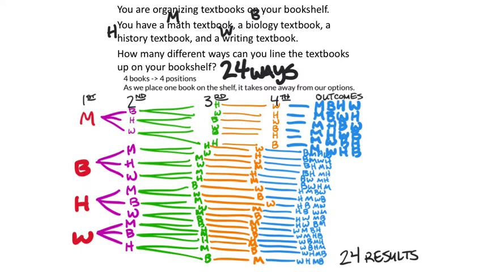But again, we could have used the fundamental counting principle if we wanted to. For example, in the first option, you would have had 4 books to choose from. In the second position, you would have had 3 books to choose from. And again, that's because we had used one of the books up, and then using another book means we would have only had 2 options in the third position, and then finally just 1 option on the last one. As it turns out, if you take 4 times 3 times 2 and then multiply it by 1, you do get the 24 results. And so again, the fundamental counting principle, it didn't ask for the outcomes on this one.